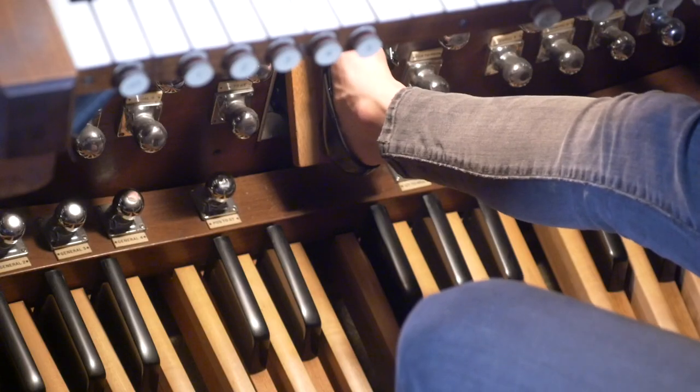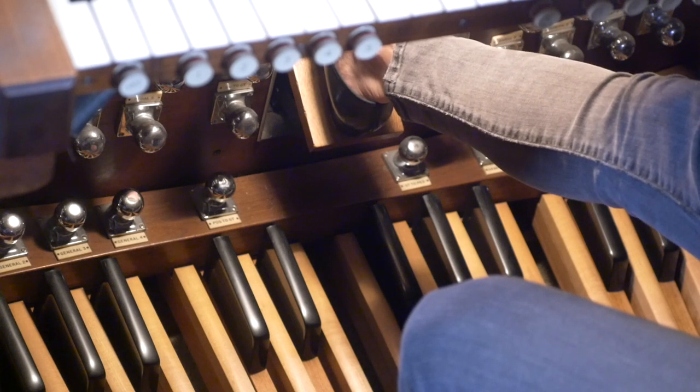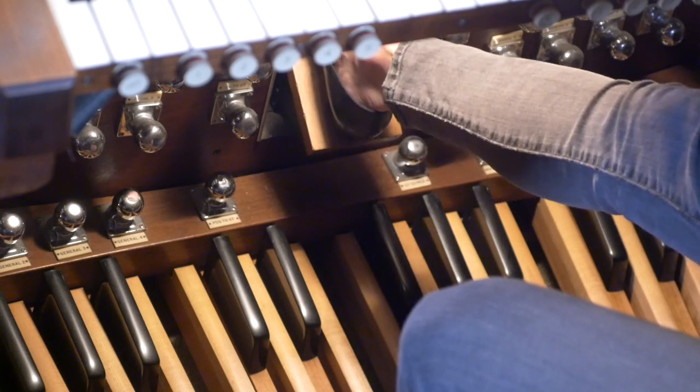And also something called shades or boxes. There are pedals down here that operate the shades, which are essentially these huge wooden slats that open and close, much like, I don't know, Venetian blinds, thus allowing the sound to speak more clearly into the room or be muffled. So we have some gradients there so we can control the volume of certain enclosed divisions. Here's what the shades look like from the inside of the organ. When I adjust the pedal, it opens up. I'm not strong enough to open these with my hand, these huge wooden slats which tilt to allow the pipes to speak behind them.